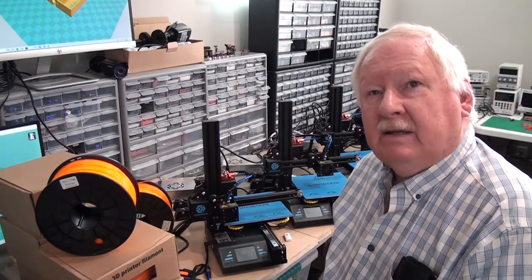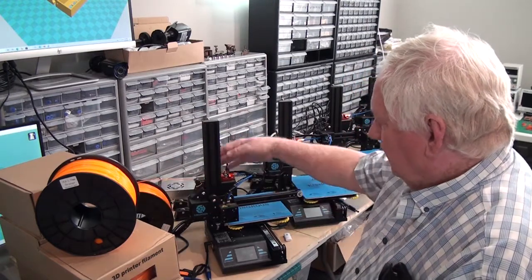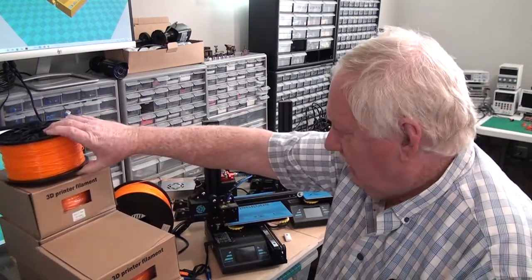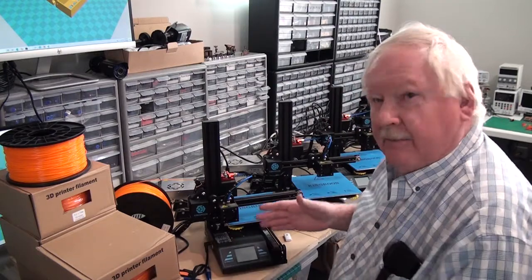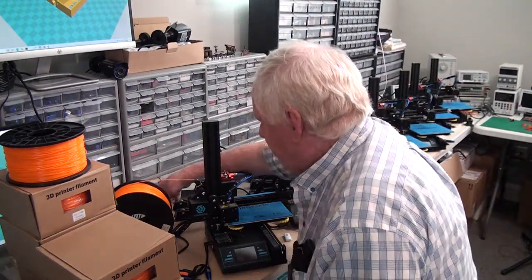Okay, now we're ready to start printing. We have our filament loaded into the printer. We have the printer set up. We've pre-leveled it and everything, so we just simply turn the power on.